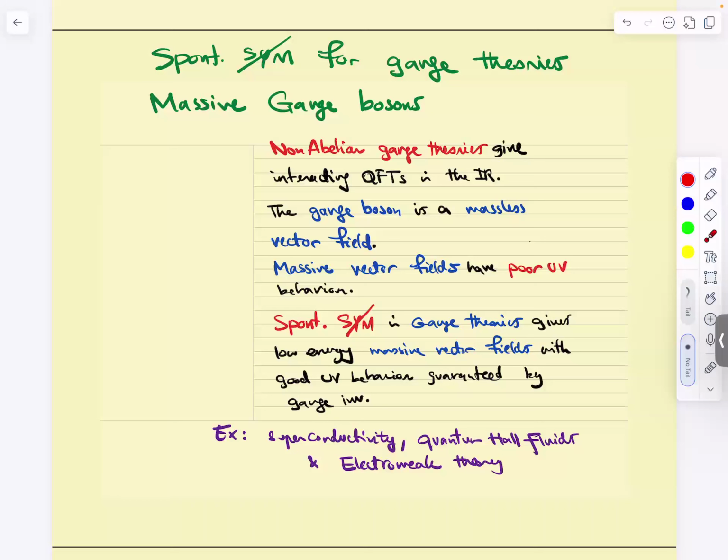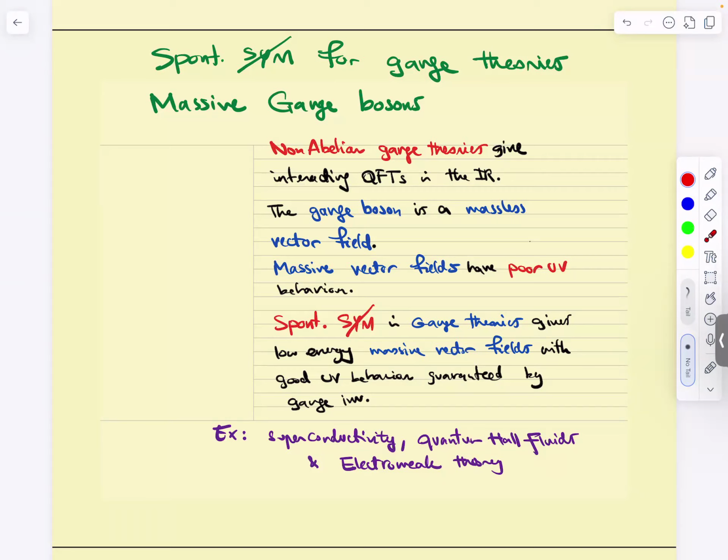The gauge invariance tells you that a massless gauge boson should have 2 degrees of freedom. If it's massive, it will have 3, right? The gauge invariance makes sure that there is no degree of freedom in the direction of the propagation. That has been the working principle for us, right? So you can't have massive vector fields as gauge bosons. Also, much worse than that, if you don't know anything about gauge theory, massive vector fields have poor UV behavior. That's just a statement. If you try to quantize massive vector fields, you're going to have a hard time.